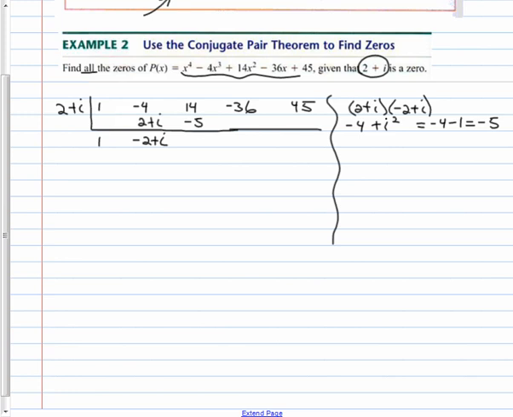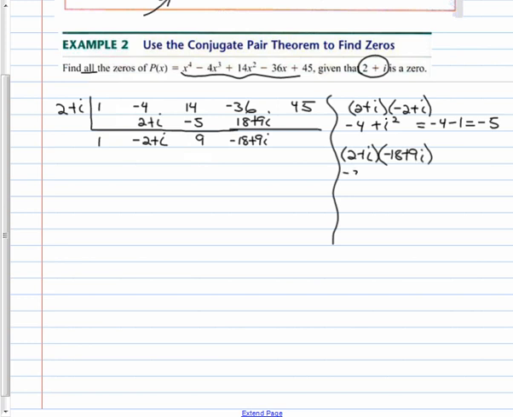I can add those two. That would be a 9. Multiply by 9, it would be 18 plus 9i. I have to distribute my 9 there. -36, positive 18, -18 plus 9i. Well, I need to multiply these together. So let me do that over here. 2 plus i times -18 plus 9i.